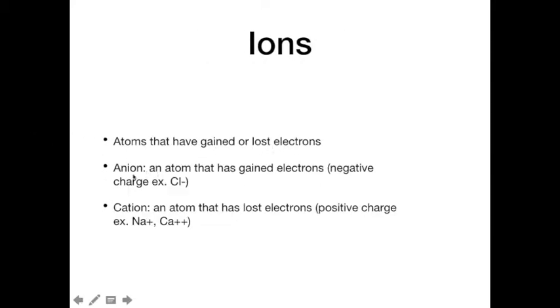An anion is when an atom has gained electrons. Therefore it has a negative charge, because when you gain electrons, you get more electrons than protons. Therefore you get a negative charge. And so we have a negative ion. Okay. And this is a cation. We have positive charges. Here, 1 plus means it has lost 1 electron. Here it has lost 2 electrons.